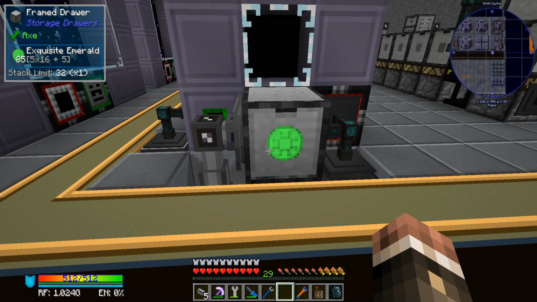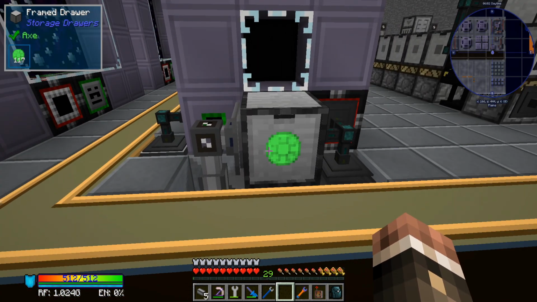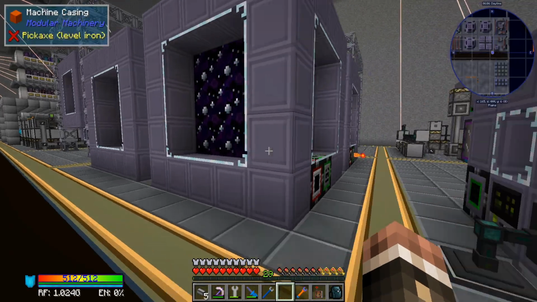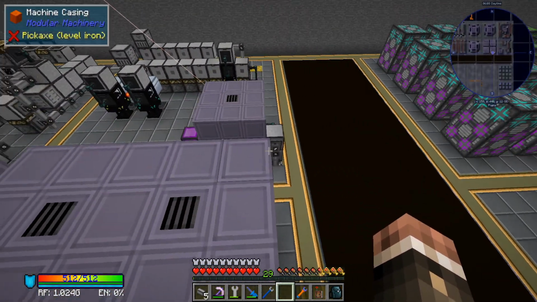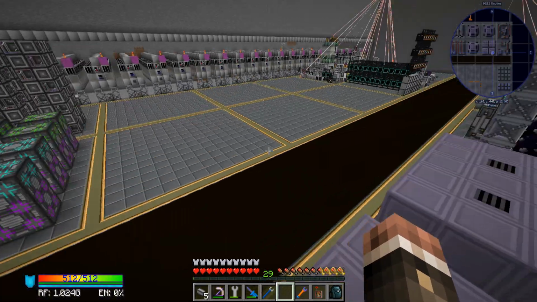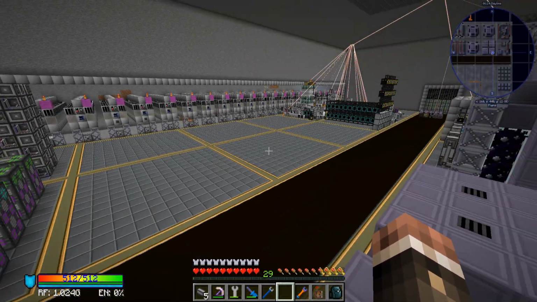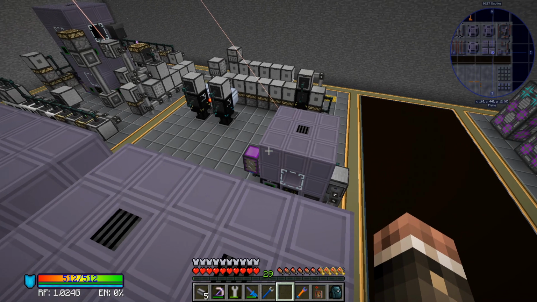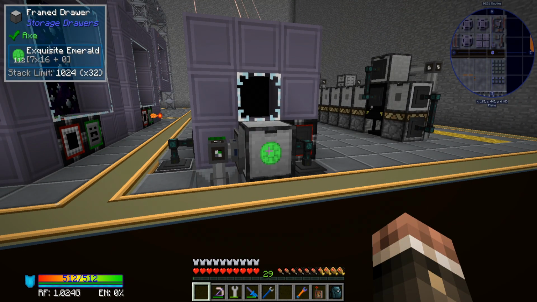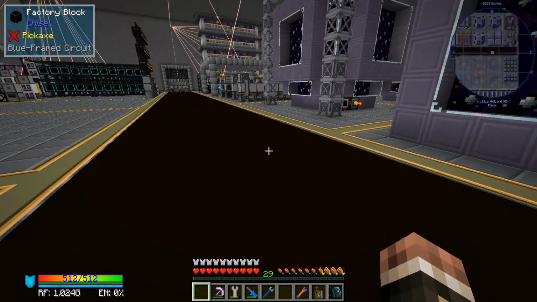I'm going to backstuff one of these drawers, which means 1024, no. They're not 64 stacks, they're 16 stacks, which means 512, I think. That should be enough of a backlog that we never produce slower than we consume, I think, maybe. Thinking about it though, I might just shove one of these on there. That will allow a lot more than 512.